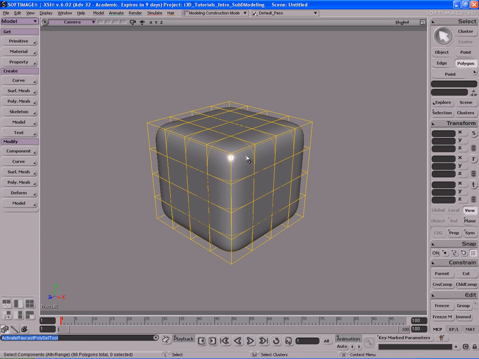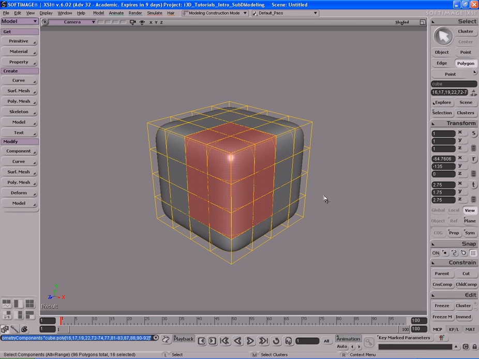So what I can do with ray casting mode is left click, and you notice that selected polygons are highlighted in a bluish color. And then I can left click and just drag my mouse while holding down the left mouse button, and any polygon that I touch becomes selected. As soon as I let go of my mouse button, XSI will automatically select all the polygons that I had highlighted in blue. So now all these red ones are the ones that I have selected.